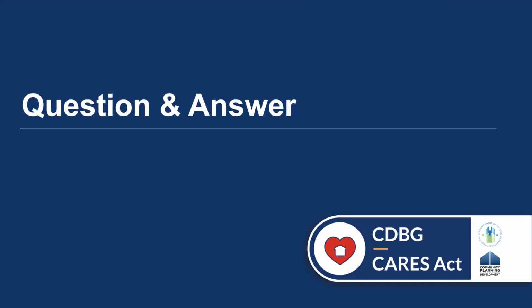Great, thank you, Rudy. Chris, a question for you. Can you describe how one would document a self-certification for income eligibility? Sure. So within the CDBG program, you as the grantee are able to use a verifiable self-certification form to confirm income eligibility for an activity. This approach is most commonly used for public service activities. This form is most often provided as part of the application or intake process.